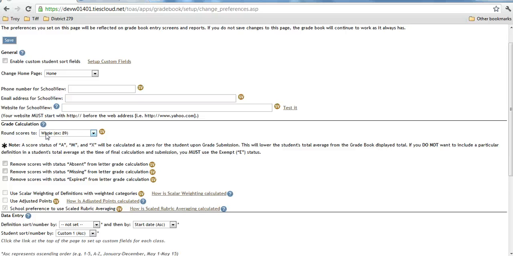And the final thing on this page is down here in this grade calculation, there's a checkbox here, and it's grayed out just so you don't change that. It's a locked down preference, and it really allows you to do rubric grading and use some scalar weighting options. And we're going to talk about that in a little more detail in an upcoming video segment that'll be posted on the TIES Gradebook Moodle.